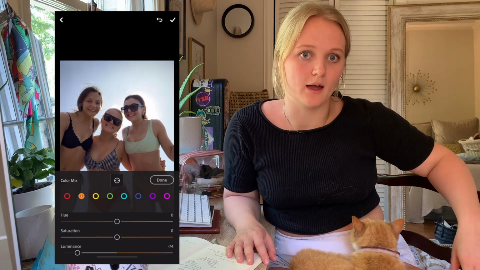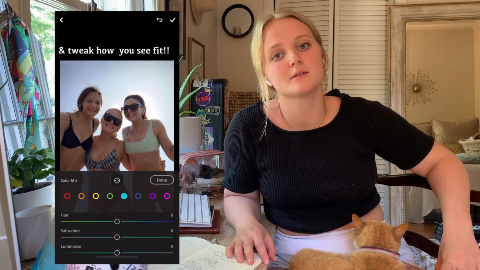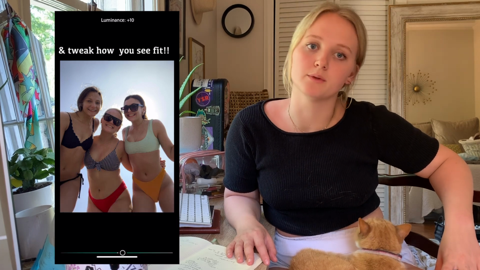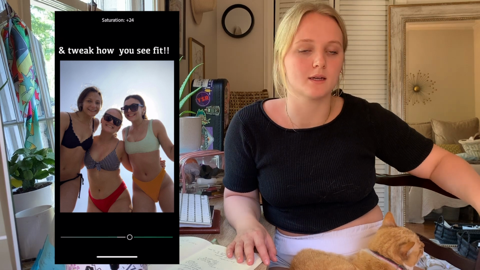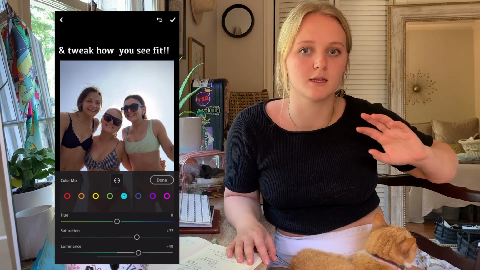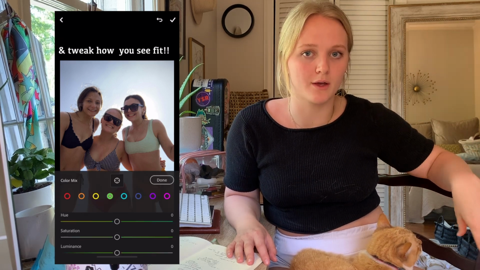It's going to make a lighter skin tone a lot tanner and a lot warmer, and I think that looks really cute. And then I like to take the blues up to enhance a blue sky or a blue dress. You can do this with any of the colors essentially. And then one big thing that I really prefer to do is to take the greens down. Doing all of these, I'm going to show you a before and after picture, and I think you will see that these are some really good tricks that I've used.